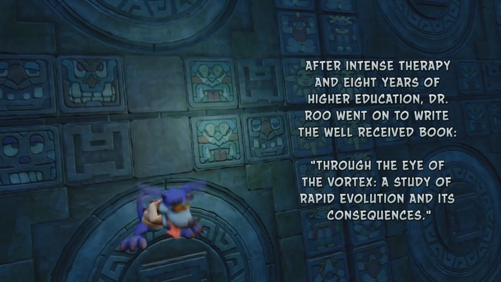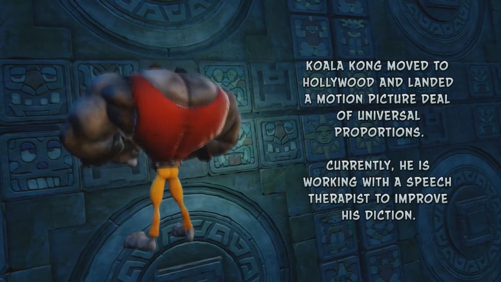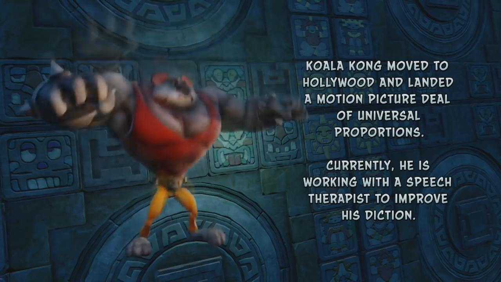After intense therapy and 8 years of higher education, Dr. Rue went on to write the well-received book, Through the Eye of the Vortex, a study of rapid evolution and its consequences. Koala Kong moved to Hollywood and landed a motion picture deal of universal proportions. Currently, he is working with a speech therapist to improve his diction.